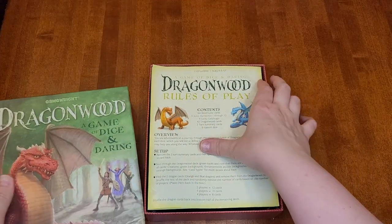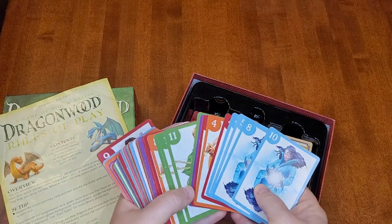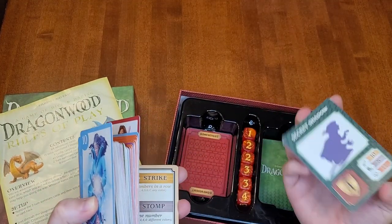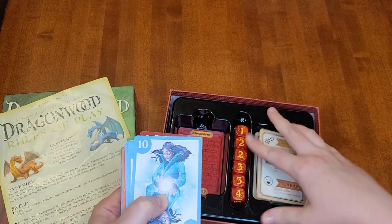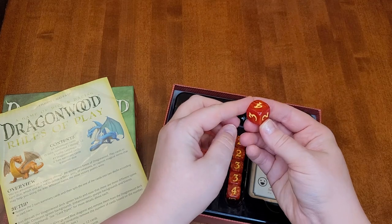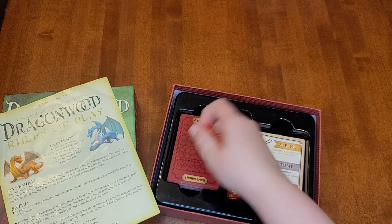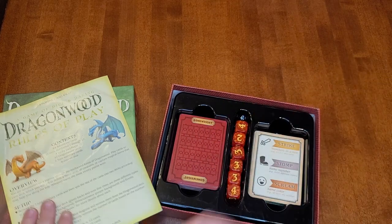It's pretty fast paced. This next game is kind of more math adjacent than mathy. This is Dragonwood. And so you have different powers and then number cards, and you're trying to capture various monsters. This one's kind of working more on really basic probability. You do have to add and subtract when you're rolling the dice, but the dice have 2 2s, 2 3s, 1 1, and 1 4. So you have to figure out based on the number of dice you can roll whether you think you can get the number on the monster card you're trying to capture, essentially.